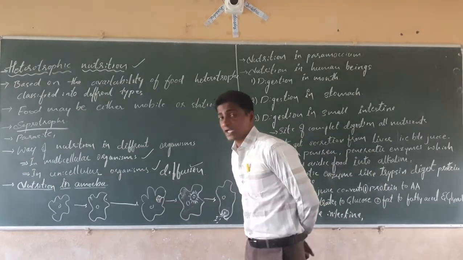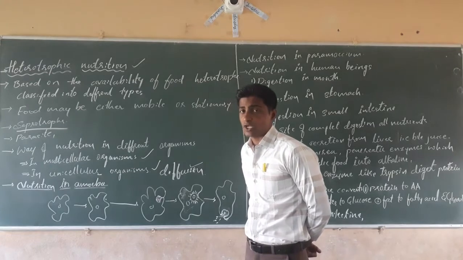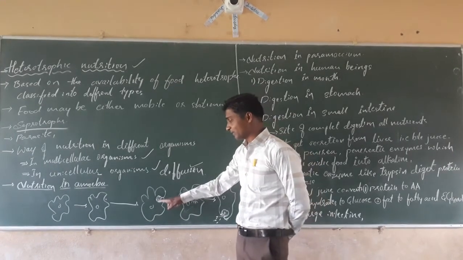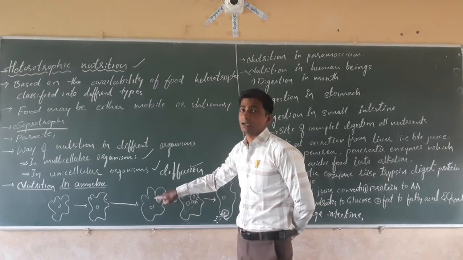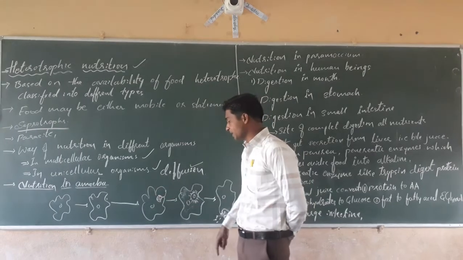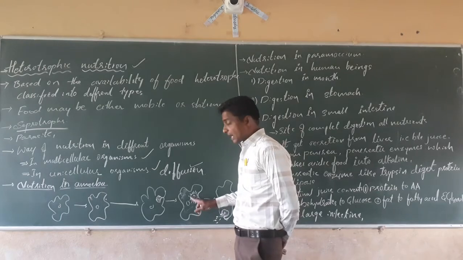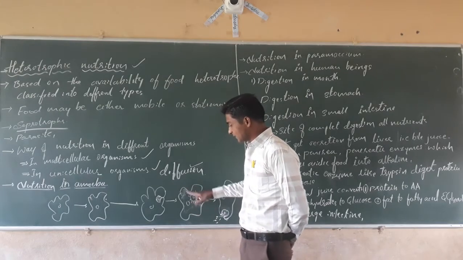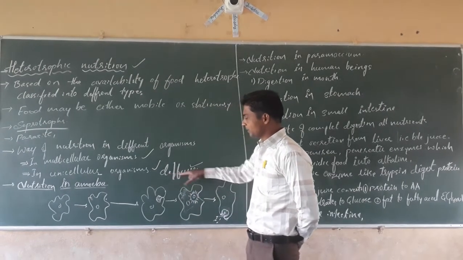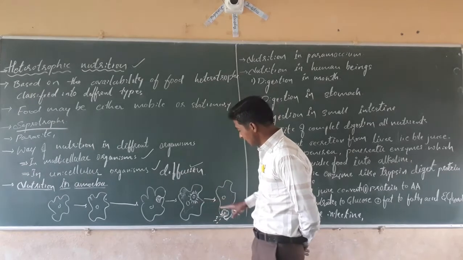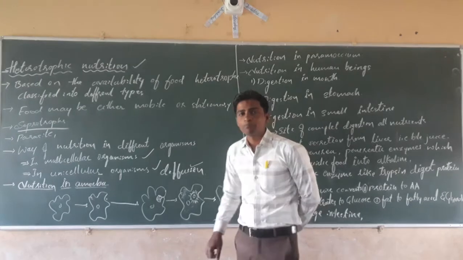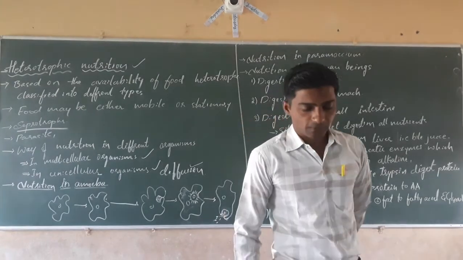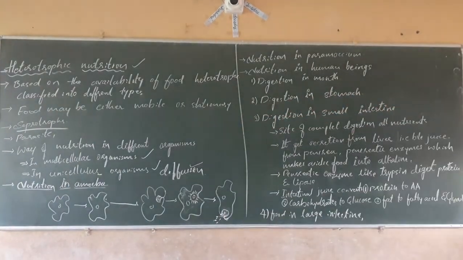Then it secretes hydrolytic enzymes, or digestive enzymes, in the food vacuole to digest whatever food material enters the body. It digests the food, absorbs the nutrients and circulates them through the body by a process called diffusion, and the undigested food material is removed by opening the food vacuole at one side.